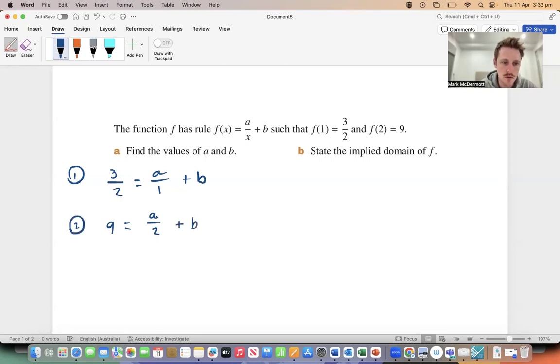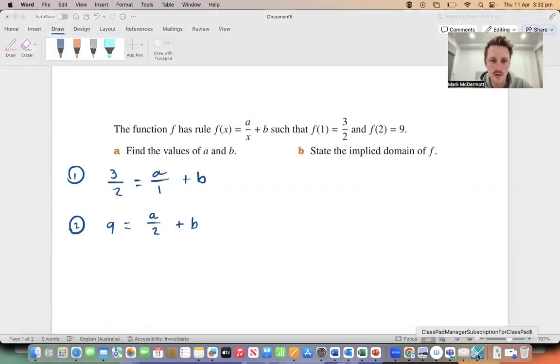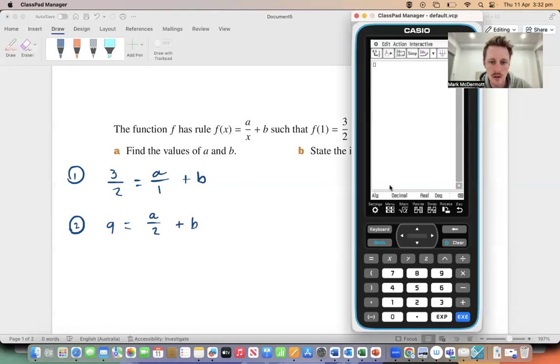Okay. We can solve this by hand or we can use a calculator. So if we were to solve it by hand, we would use elimination or substitution, and we would just rearrange this top equation to get a or b as the subject, substitute it into here, solve for that variable, and then sub that in to the other equation to find the other variables. But we can also use a calculator. So it's good to know how to use our calculator.